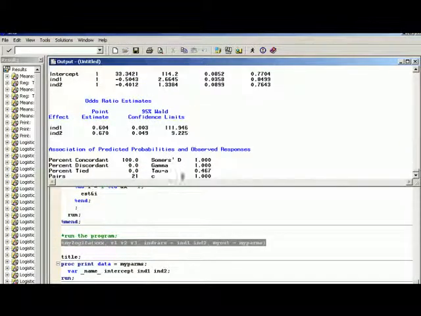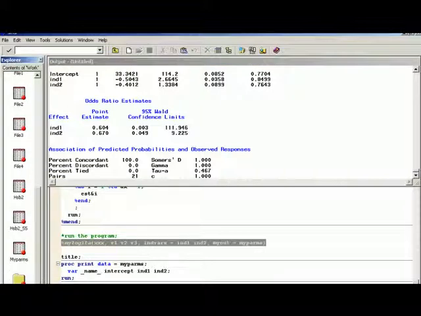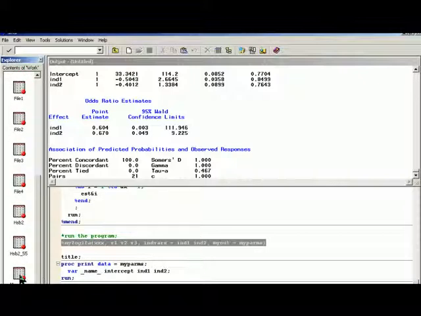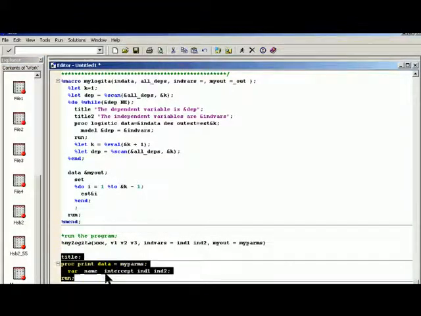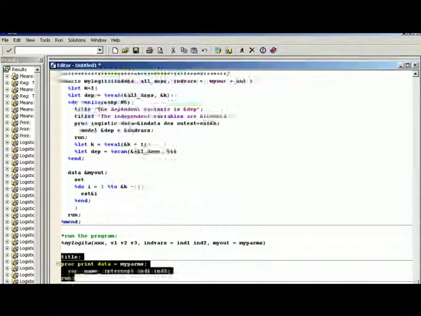So now I execute the macro, and if I look over here, I'm going to see that I have myparms. So that's where it put the output data set. And then here I can do this proc print, and there we see the results from what we've passed into it.